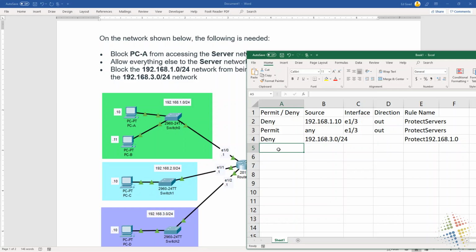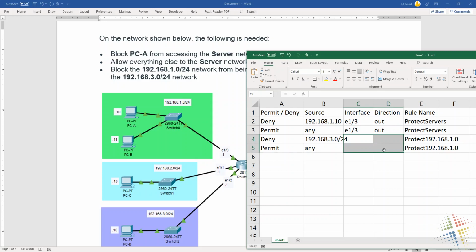All right, so we are now denying one specific network from accessing another network. Just as we denied a specific host, we're now denying a specific network, but we want everybody else in. So just like we did before, now we do a permit any. Same thing, protect 192.168.1.0.